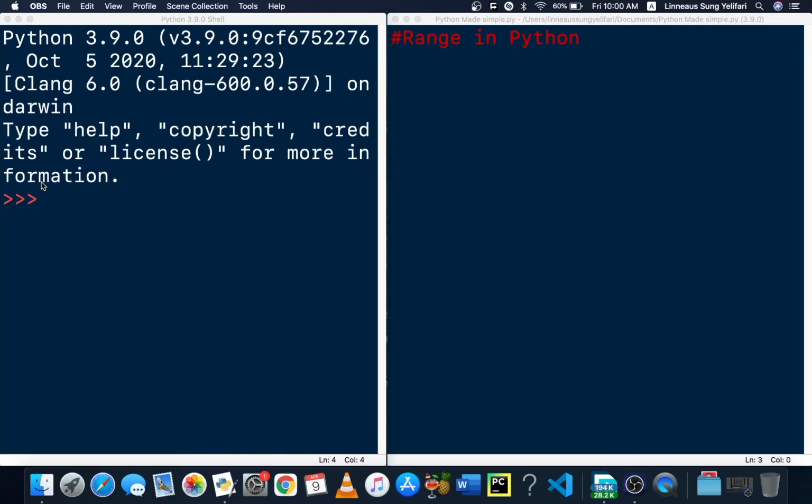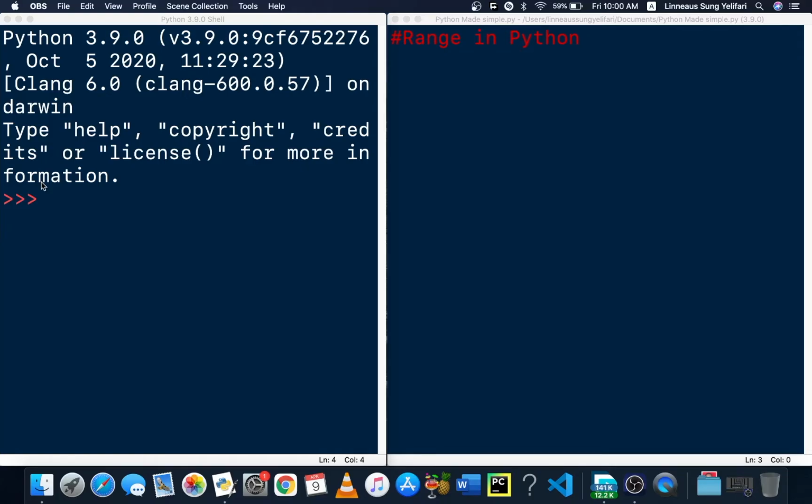Okay, in today's video, we're looking at the range function in Python programming. Now, the range function is a function that helps us to output a sequence of numbers. That's just a very simple and basic explanation for a range function. It aids us in outputting a sequence of numbers. Now, the range function can take one argument, it can take two arguments, and it can take three arguments.